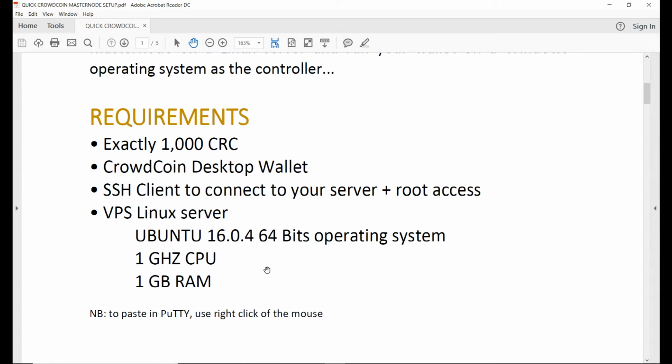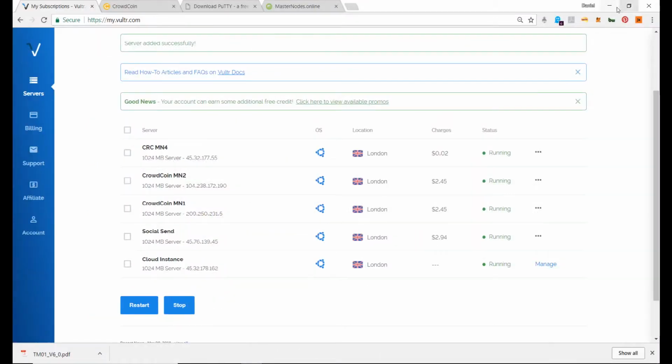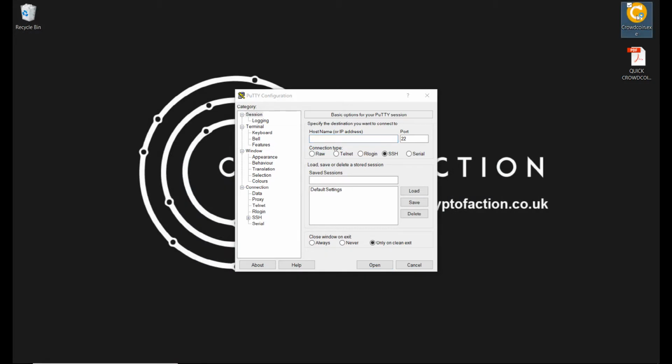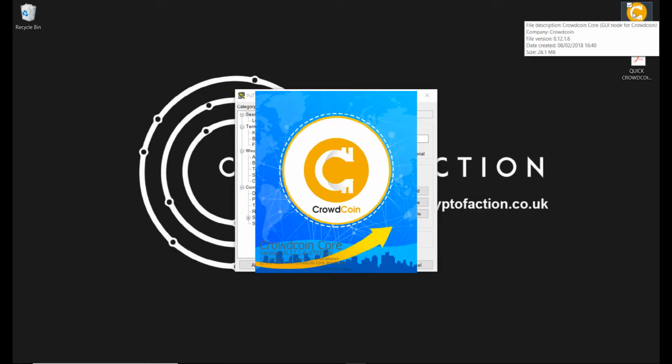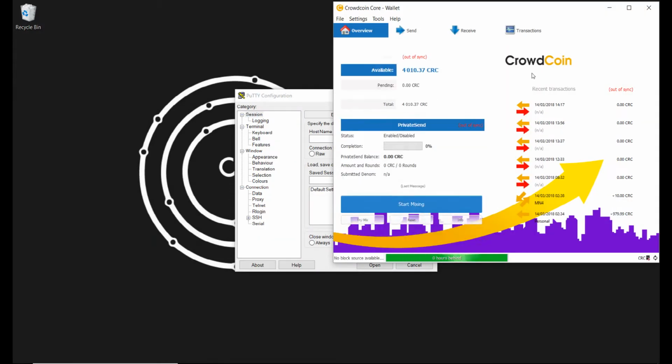So what you need to do, let's just quickly fire up the CrowdCoin wallet so you can all have a look at that. Okay, so here's the wallet.